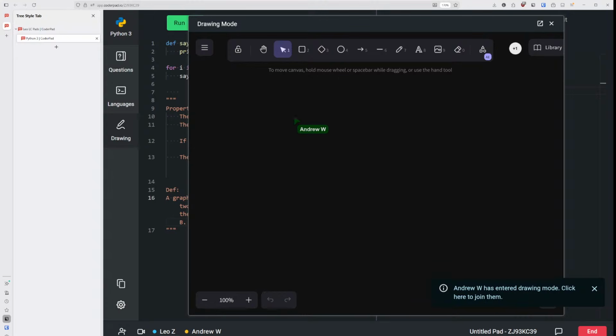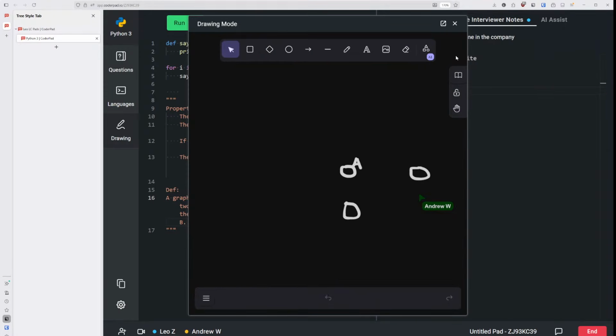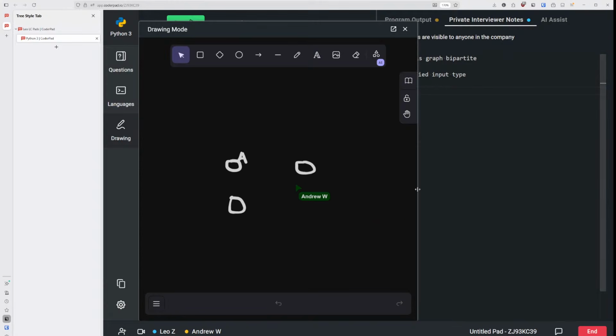So there's a node here, and there's a node here, and a node here. Essentially, it just means that if node A has multiple edges, those edges must all be part of the other set, and may never come back to the same part. All of A's edges, all of A's edges must not.